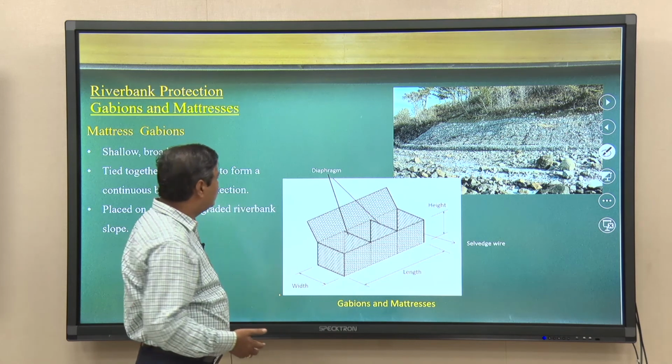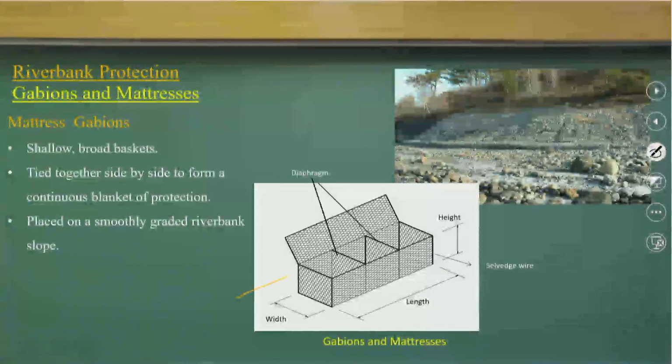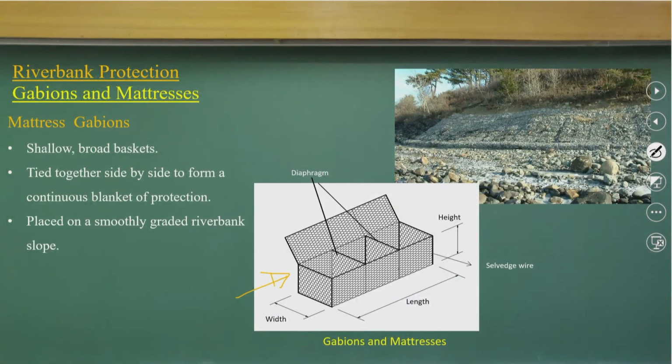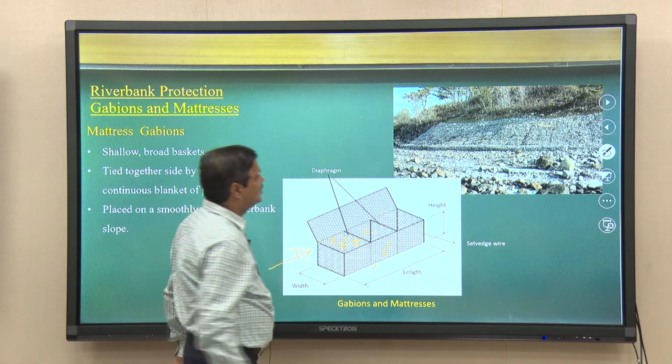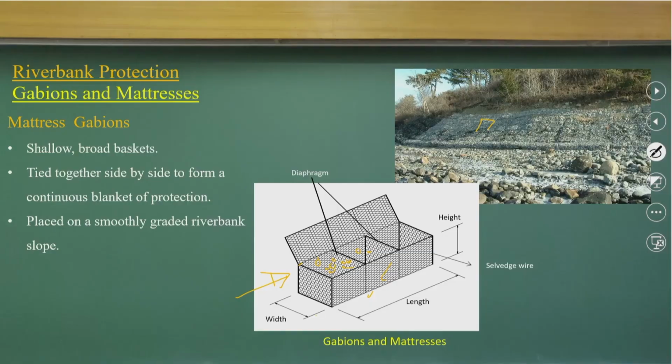To avoid that, in the last few decades the concept of Gabion boxes was introduced. You can see that there could be a box with a length and height, and you can fill up the stone here, a box with wire mesh. So, if you have a box with wire mesh, you can put these stones, and those stones can have particle level stability, as well as it can act like a mattress.